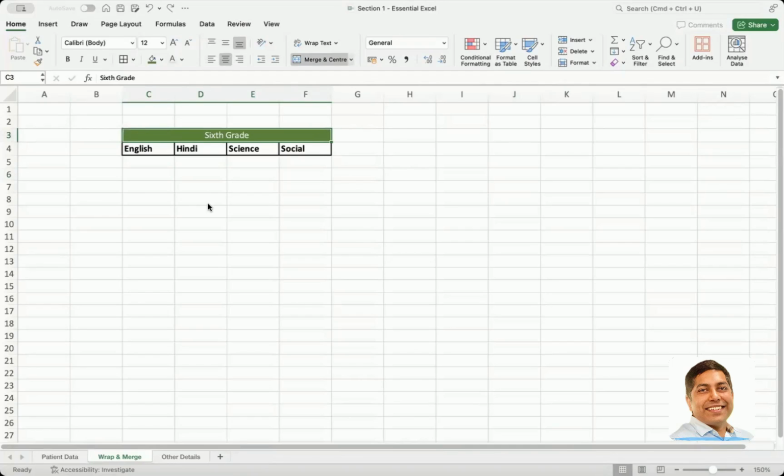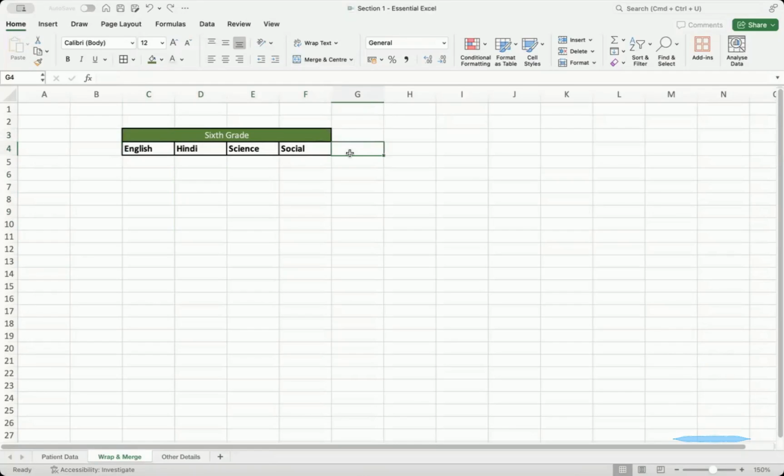We'll also see how to merge and center when you have large amounts of data, because you have to be careful, because when you sometimes merge, a few functionalities are limited, right? So like, for example, if I have to do a sort or any other additional functionality, it will not allow you because each row, we don't have four cells here, it's only single. And if you want to perform any operation on this particular column alone, you'll not be able to do it. So we'll also learn about that. But this is good for formatting, look and feel wise. You can always use these features to have your merge and centers done properly.